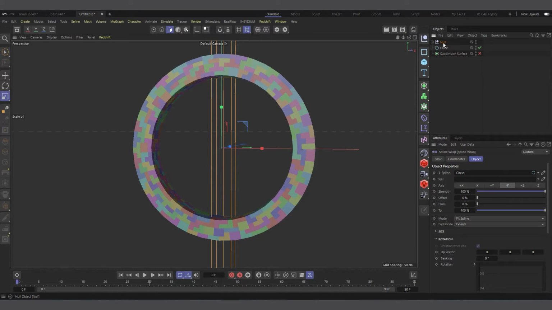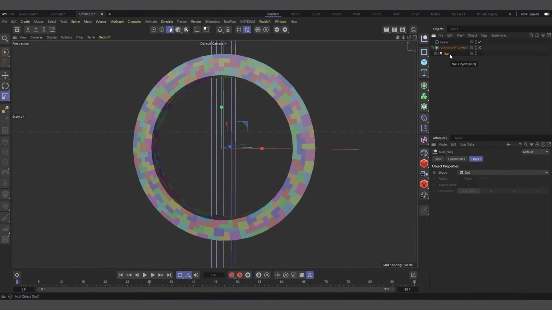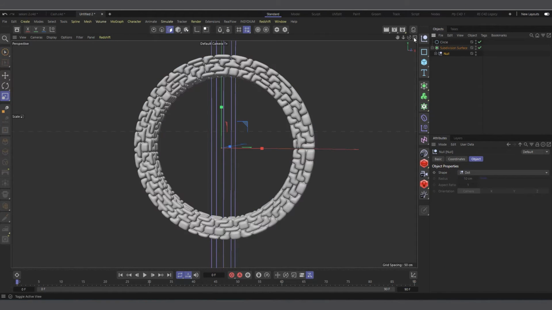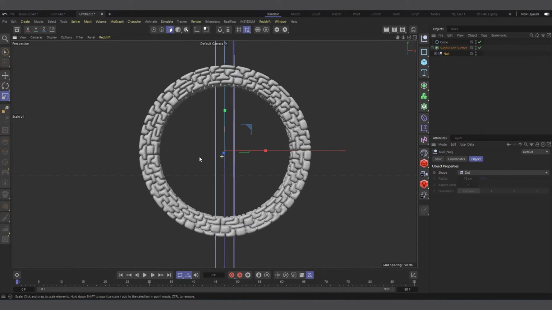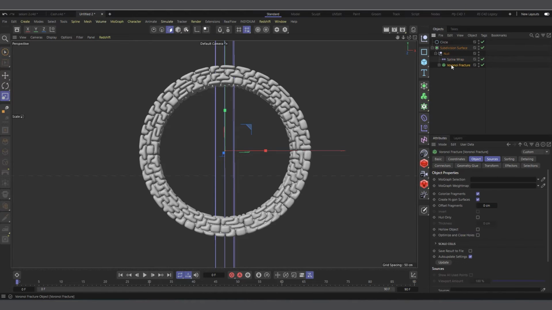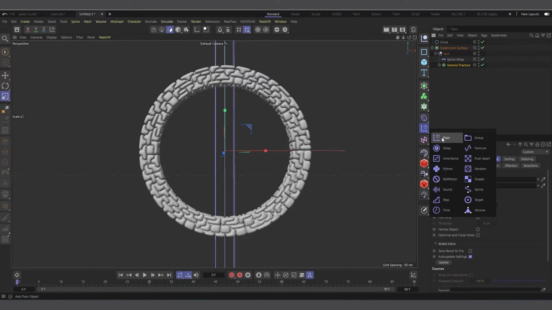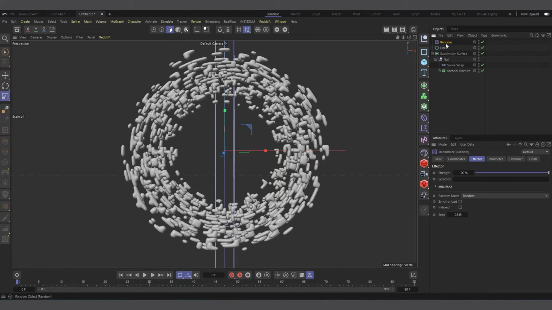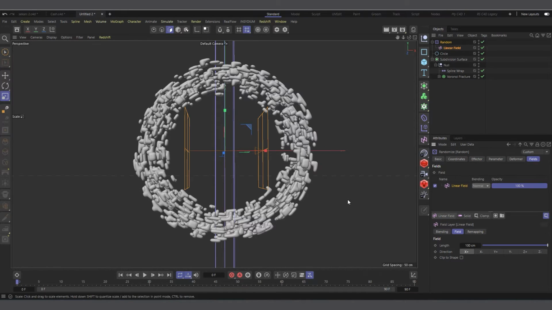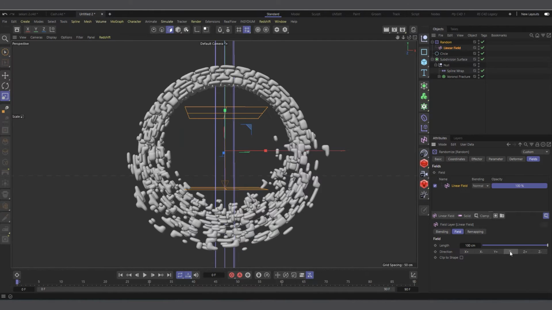Then we can put the spline wrap null into a subdivision surface, and let me enable it. And now you can see we have our shape. So that's basically the whole idea behind it. From here, you can actually select the Voronoi fracture, come into here, and create, let's say, a random effector, and you can see it's randomizing it. I can select the random effector, come into the fields, choose a linear field, and change it to -y. I think Y should be fine, and let's see how everything looks, right?